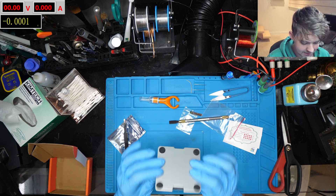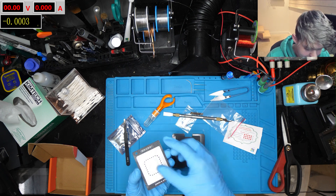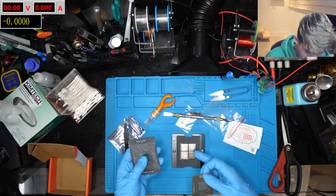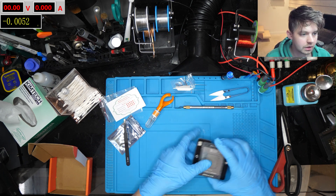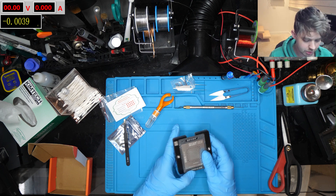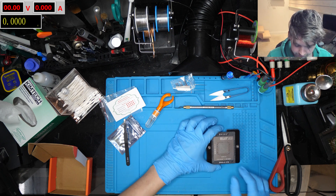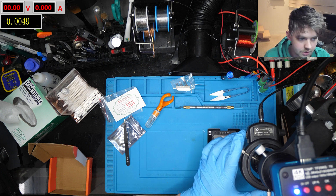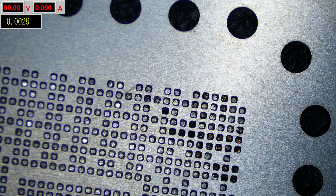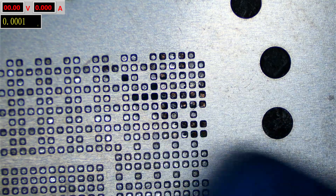I'm almost worried about how much it's pushing down because I don't want to slide it around on top of the repaired pads. I see why people like this — I think what you'd do is put everything together before putting it on the magnet. This thing is nice and heavy so it's not going anywhere when you're reballing chips. I was a little worried about reballing this APU with how many pads we had to repair, but this is going to solve that problem. Under the microscope you don't even need to worry about lining up the stencil — it's automatically perfectly lined up.